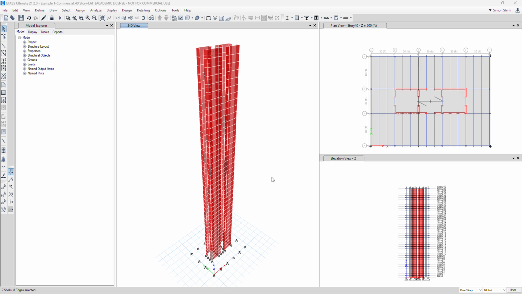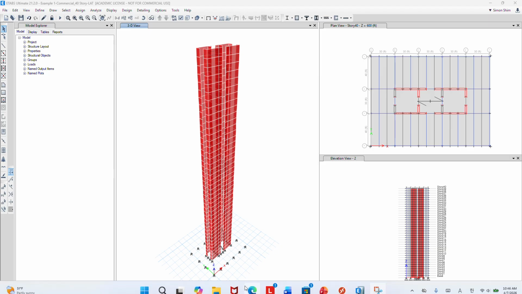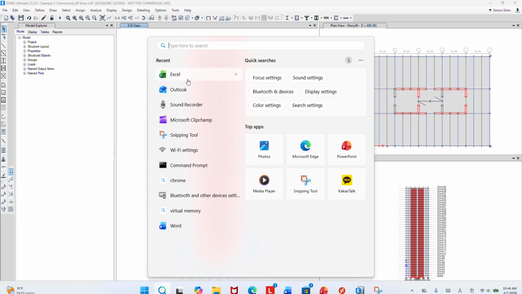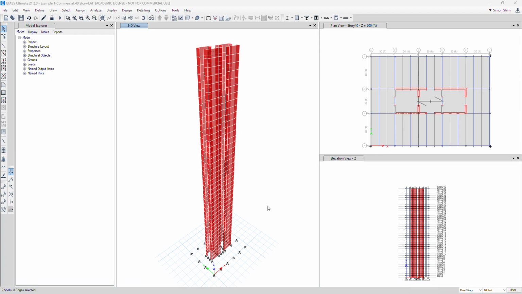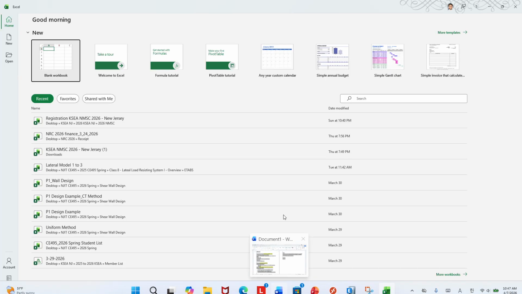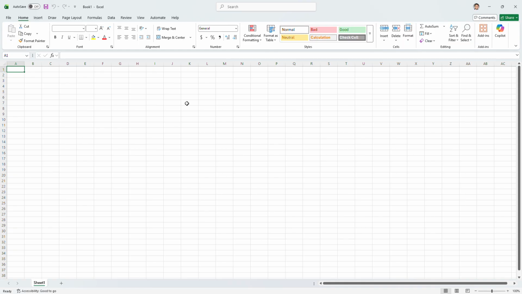Our lateral system, right? Assuming we have the wind load set and the diaphragm set. So now it's time to size up the wall and beam. So here, let's practice a little bit of Young's modulus.